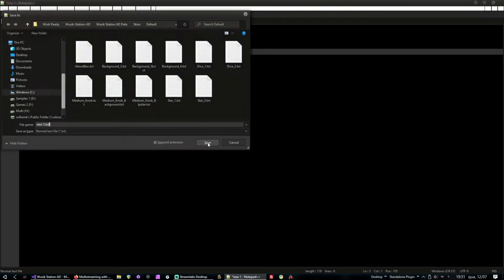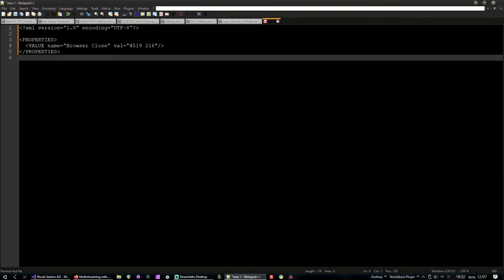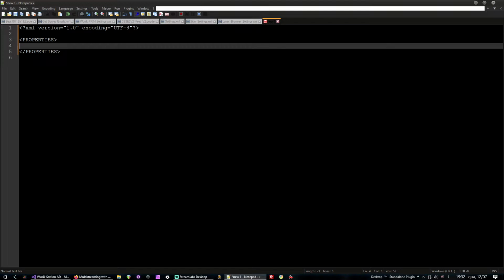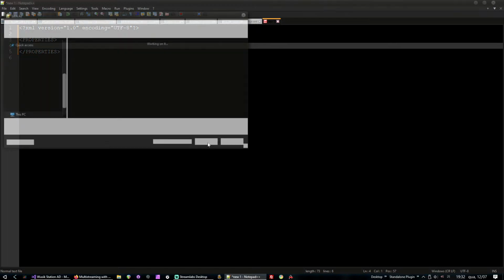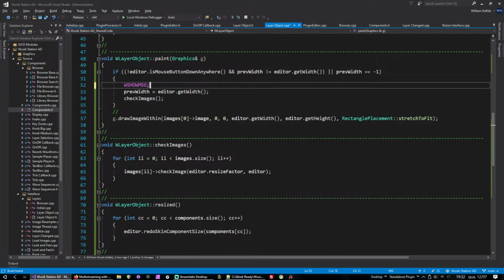Skin default, so it's going to be layer, browser, settings, XML. So it's correct. And then I can also create the initial one. I don't remember if I have anything in initial, but I will have. So it's going to be initial layer, initial, settings, XML. I think it's correctly set.